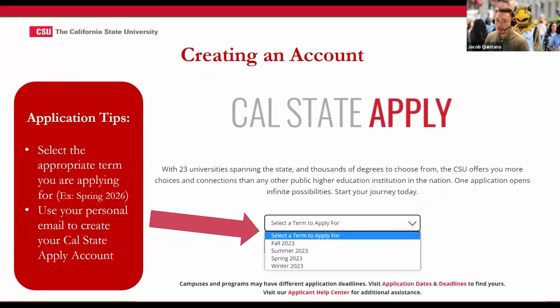So to begin, how do I apply? How do I begin the application? Where do I go? It's called Cal State Apply, right? That's the name of the website. And first things first, you want to make sure you're selecting the right term when you're applying. As shown here, you're going to see that there are different terms: fall 2023, summer 23, spring 2023. Obviously those are older dates, but you may still see fall 2025 available, right? You definitely want to make sure you're hitting spring 2026. Otherwise, your application won't go through. Okay, so again, make sure you hit spring 2026 when you're applying between August 1st and August 31st for consideration into the spring 2026 semester.